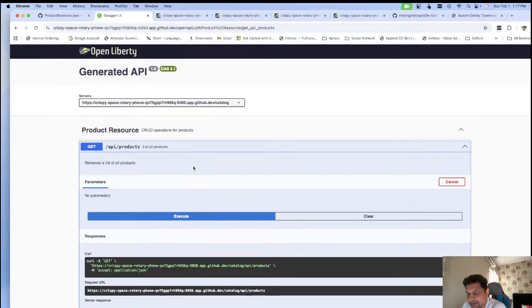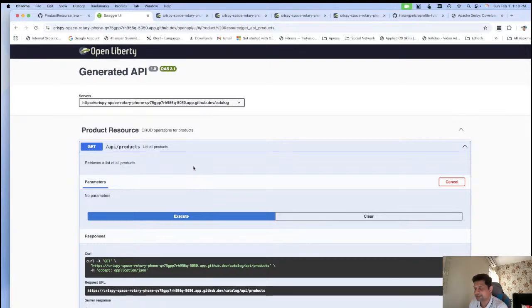Entity is the domain model. Repository is something that deals with the database. Service is the layer which contains the business logic, and resource is the layer which contains the technicalities of HTTP request or REST protocol.